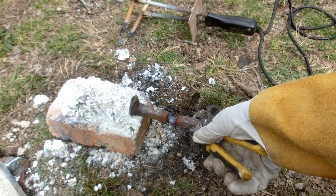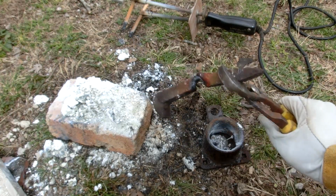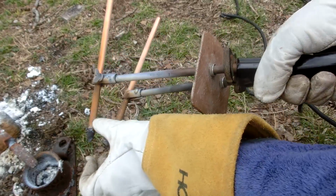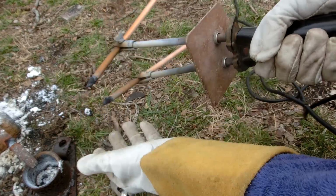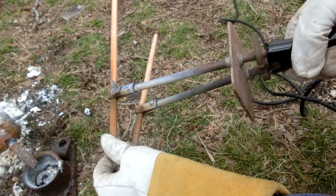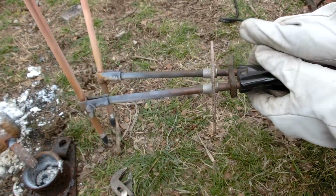So I didn't end up cutting it all the way through, but I got a pretty good amount of it done. I didn't really use up that much electrode on this. It didn't waste away nearly as quickly as I would have expected it to, but then again I wasn't able to run it at 150 amps, so that might be a factor in it.